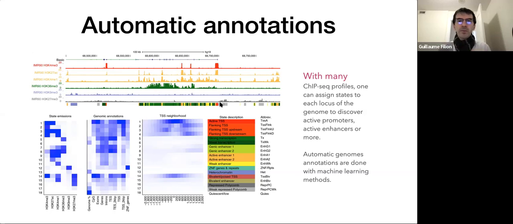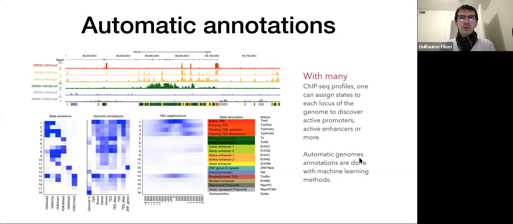Okay, so you can imagine that you could do that for not just the transcription start site and the bodies of the gene. You can identify new things like enhancers, other functional elements, potentially sites of recurrent DNA repair. Whatever happens on the chromosome, whatever happens in the genome, will actually leave a trace in the epigenome, that would locally modify the histone modifications. And if you can read these histone modifications, then you can use machine learning to tell you, okay, at that site, this is what happens. At this other site, this is something else happening. And so you can make automatic annotations of the genome.